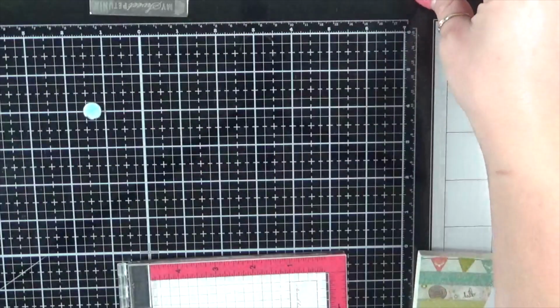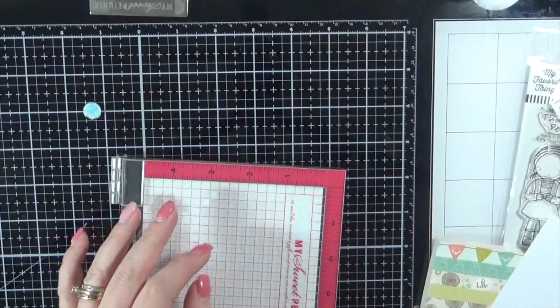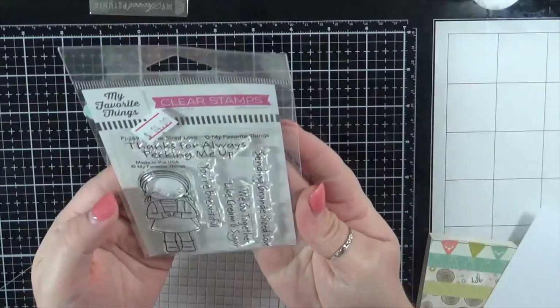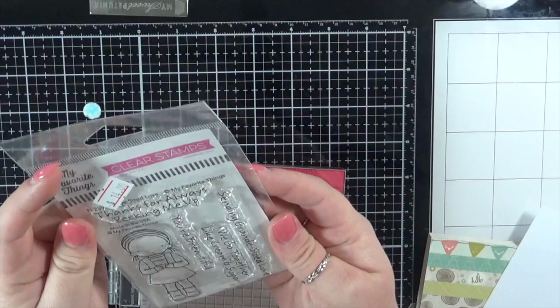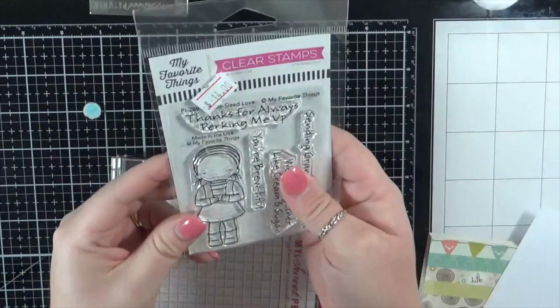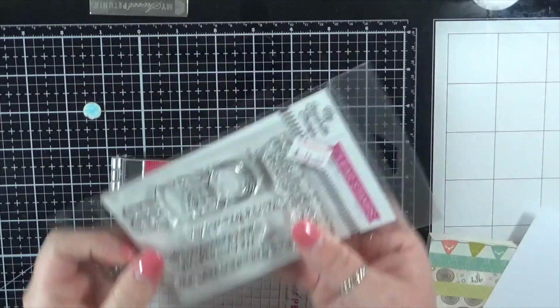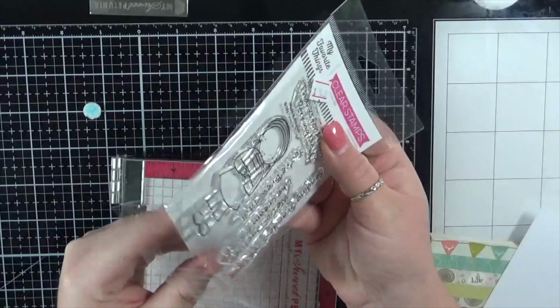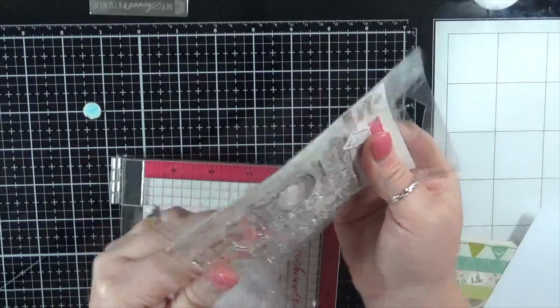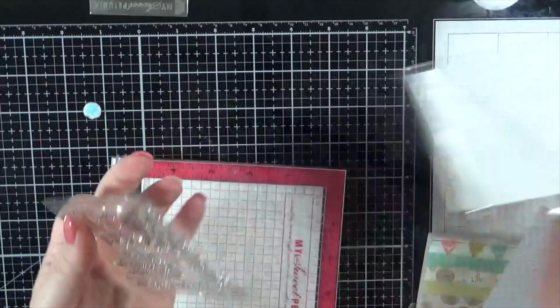Alright, so what we're going to do today is stamp out an image and layer that image up using the scrap dot. We're going to be using this new stamp that I just received from My Favorite Things. This is the Grande-Sized Love. As you can see, I haven't used it before. So we're going to open him up. Get him out of the packet first.